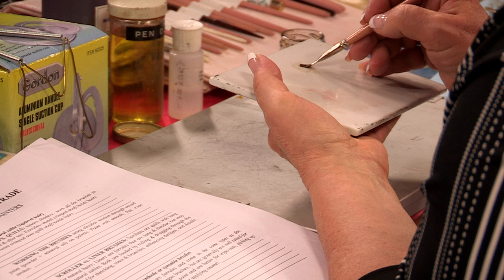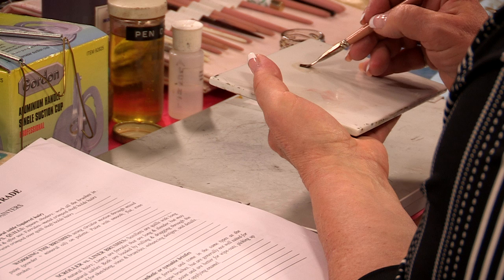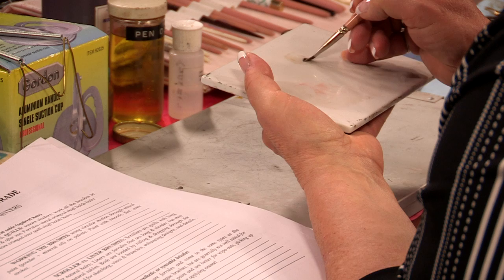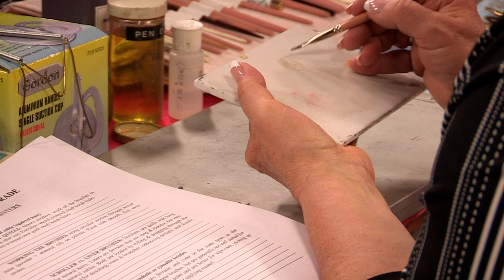Notice that I've pushed the brush down just a little bit. Don't push it down hard. Don't jam it down onto the tile, but lay it down on your tile and work it in a circular motion in that little bit of oil that you see right there. That's all you need, just a little bit of oil to work that brush.